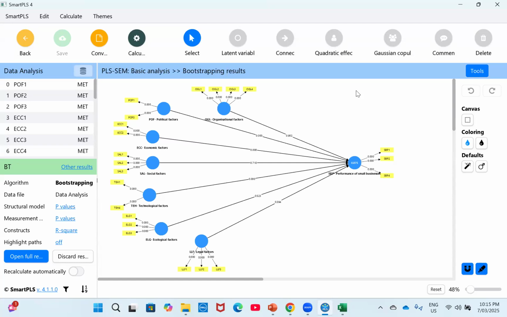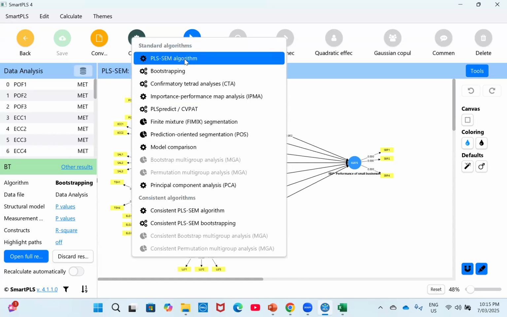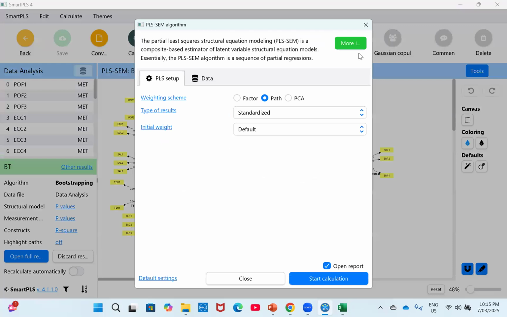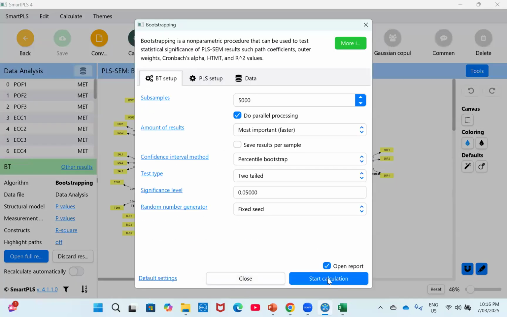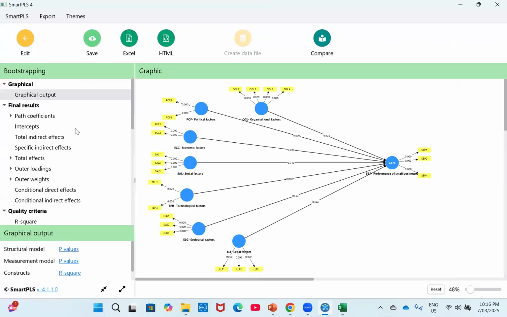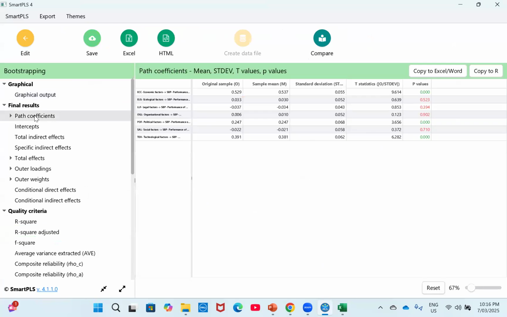But here, I hypothesize that they have effect. The effect, we don't really know the kind of effect. It could be a positive effect, it could be a negative effect. And actually, if you look at the results, you can see that some of the independent variables had negative effects, or they have a negative relationship. Yeah, if you take legal factors, for example, can you see the negative 0.037? And then social factors, that means they have an inverse. So some of them are positive, some of them are negative.